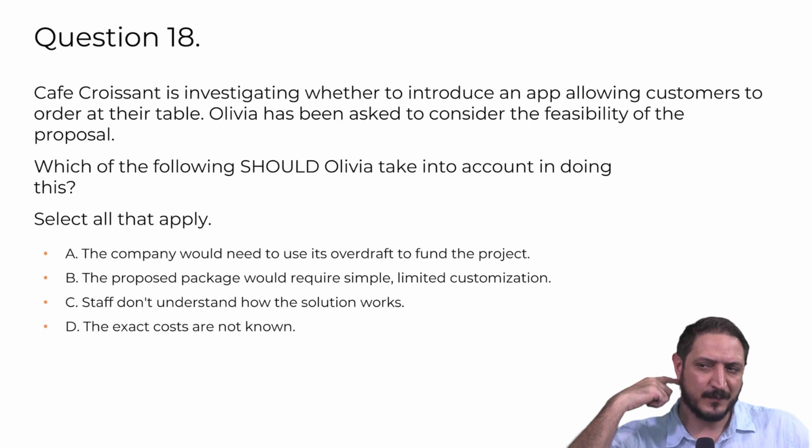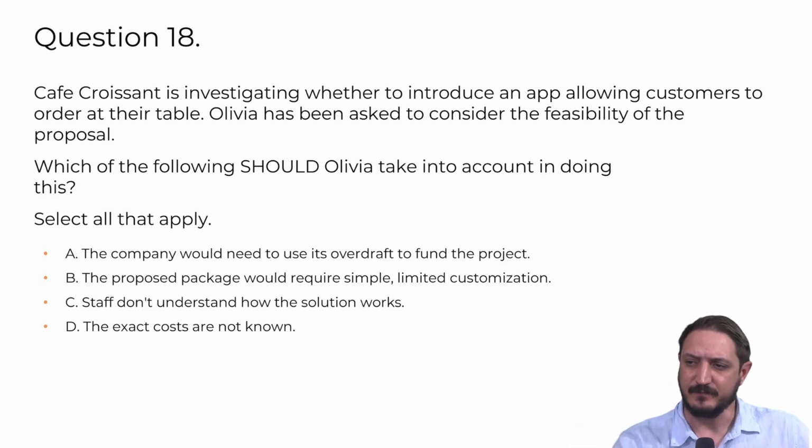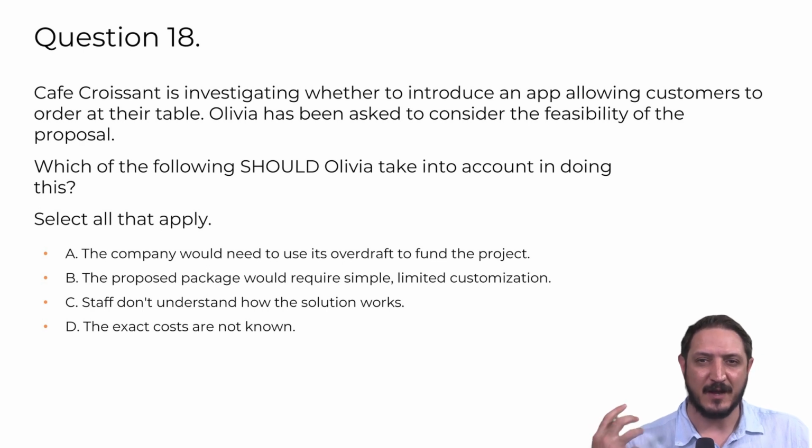So now it's asking us about her particular actions. What are the best actions or proposals? What information should she take from this feasibility assessment moving forward? So we now need to think about the feasibility assessment and what we know about it and how we actually do it, and then tie it to this context and see if any of these options here are correct or not.